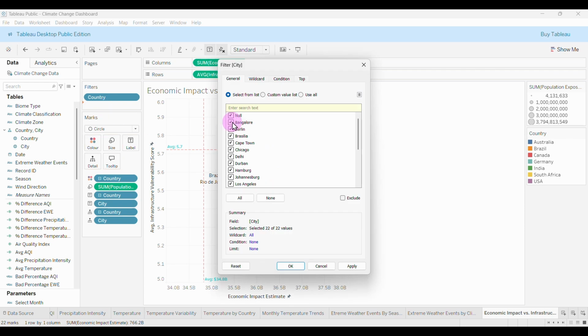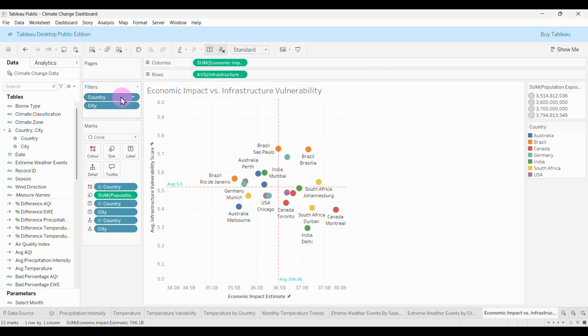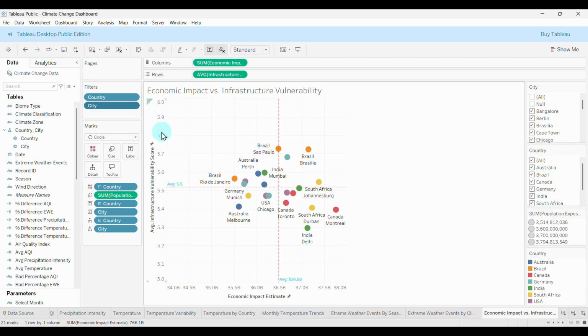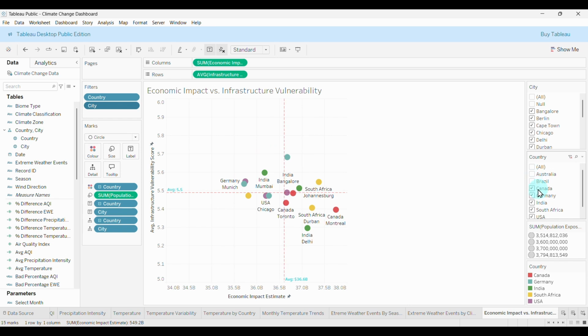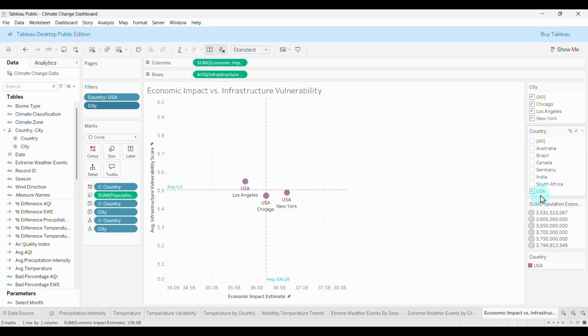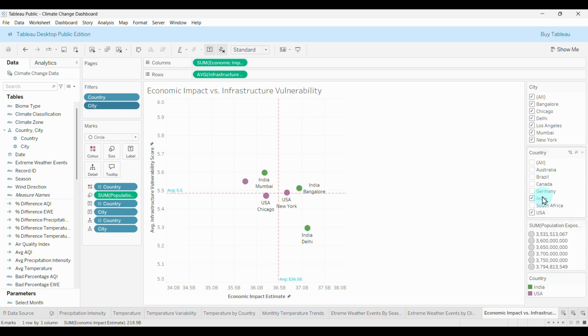Let's bring the city. I don't know why the null, but okay, let's untick the null. So you see, they are all parts of the filters, right? So now what I do is I go to show filter, and now they are here. I also click here show filter. Okay. So if you now select a city or a country, you can see the chart changing automatically, right? If you unselect any country, nothing will show, of course. When you select only one country, for the city, you see only the cities from that country.